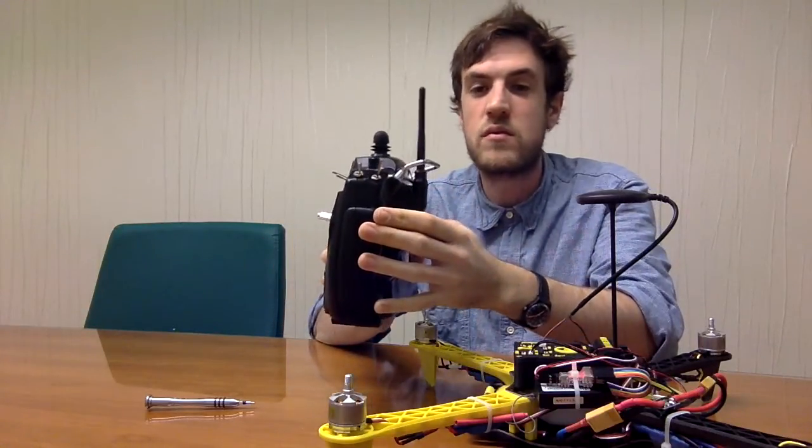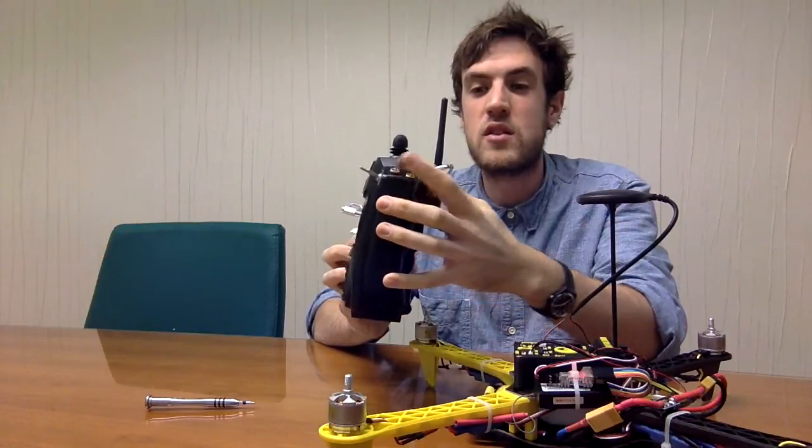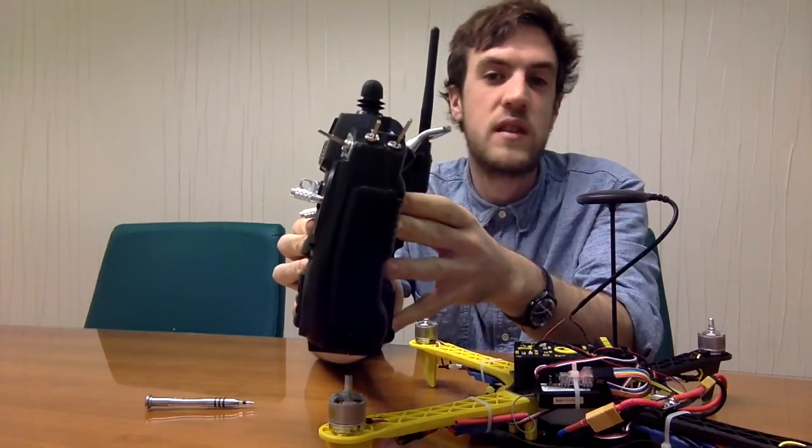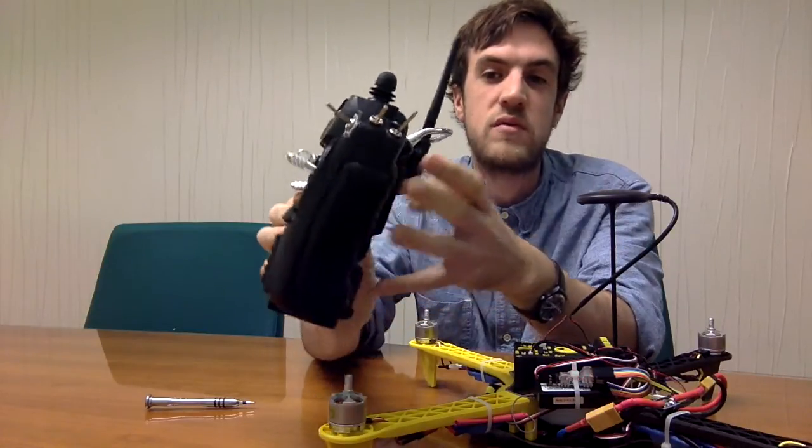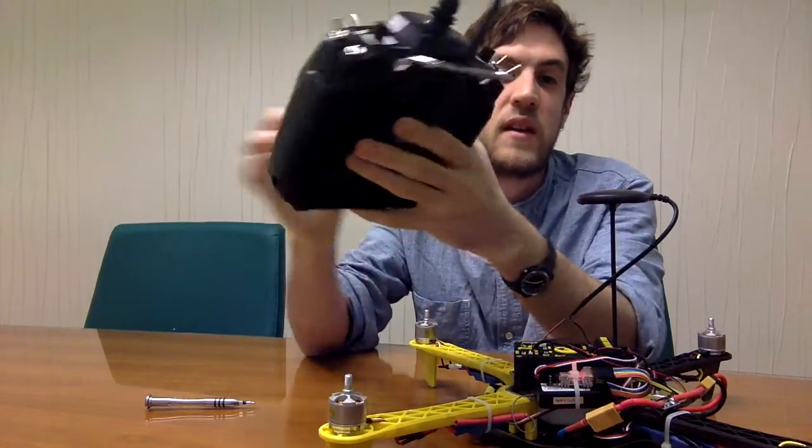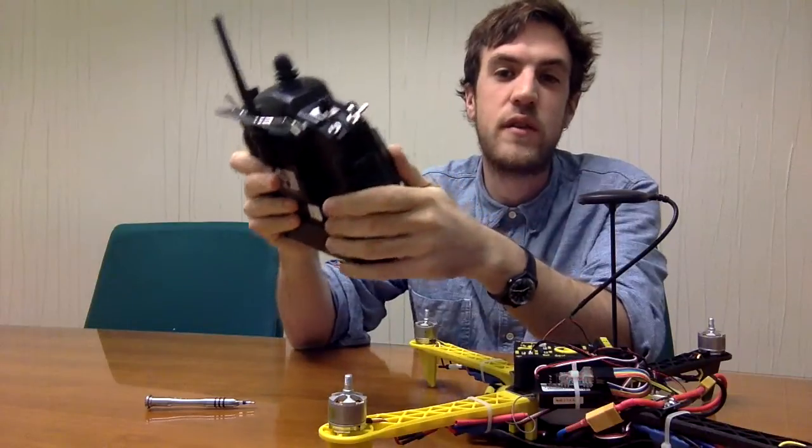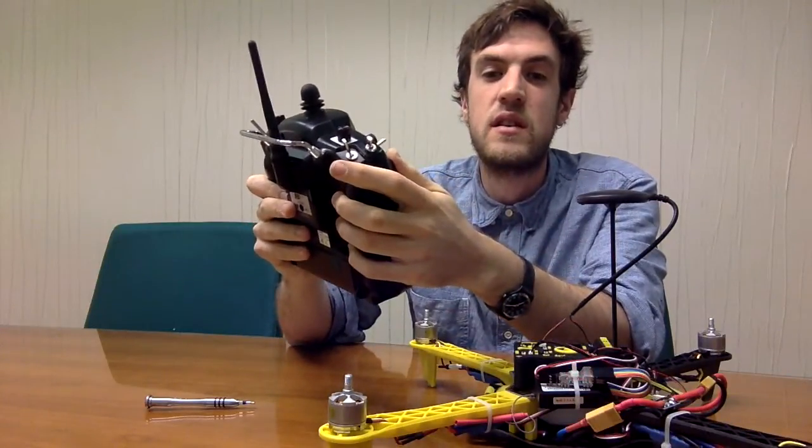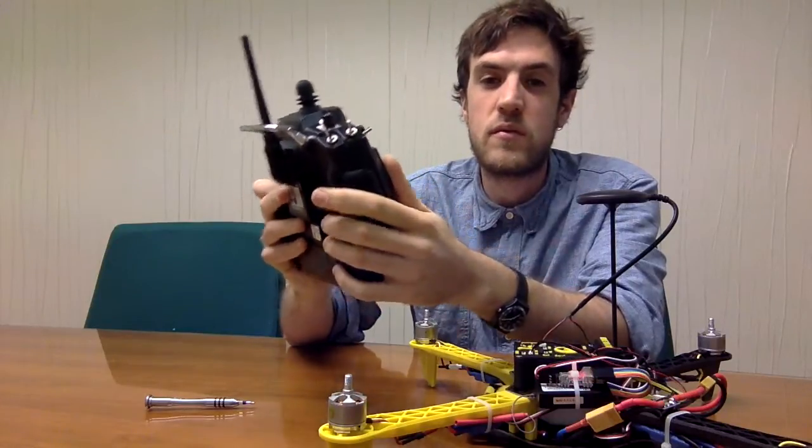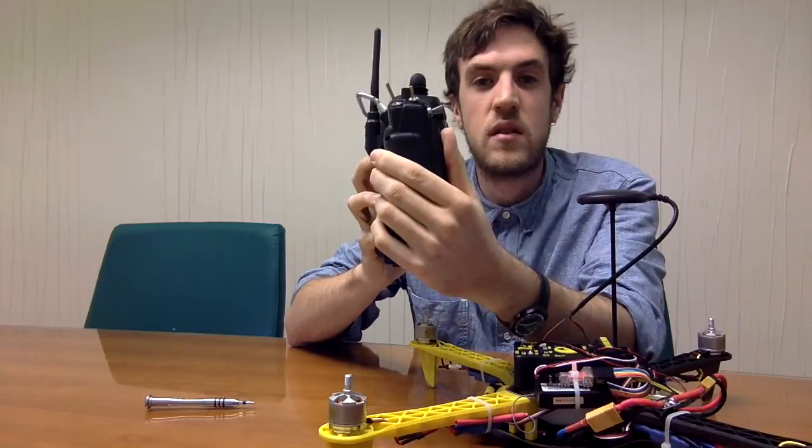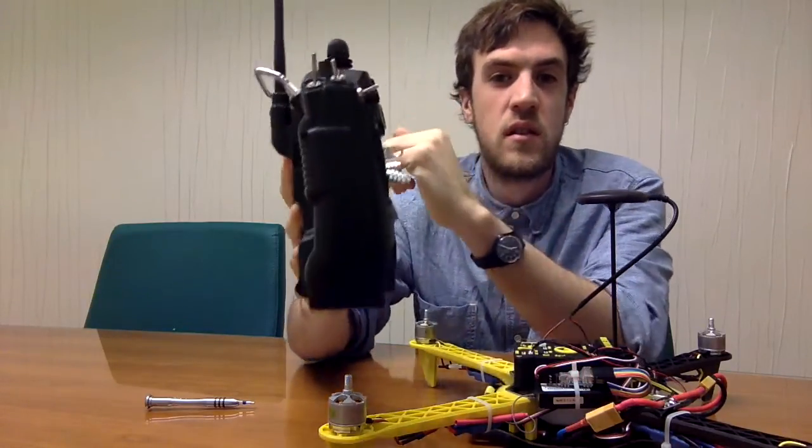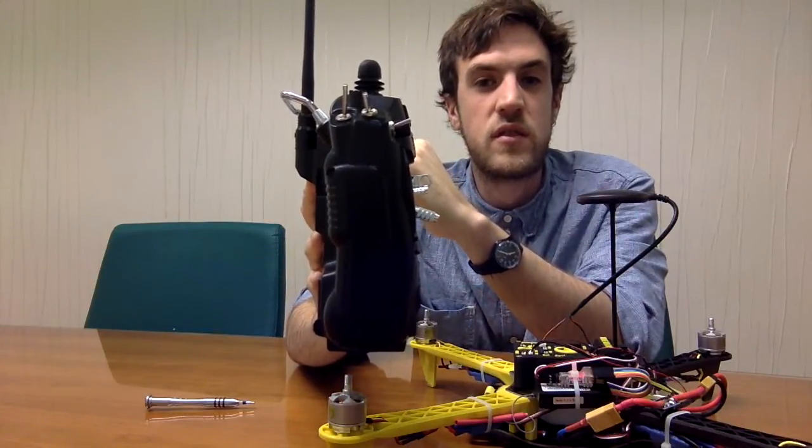When the switch is in this position, we have just decided to put it in stabilize mode, and like this in altitude hold. And finally, we have also pre-configured Error Copter to use the simple mode. So the simple mode in this way is just off, and if you just move the switch to this position it turns on.